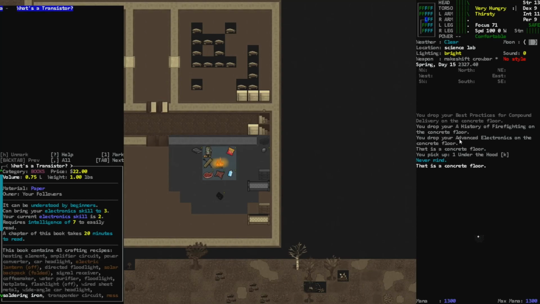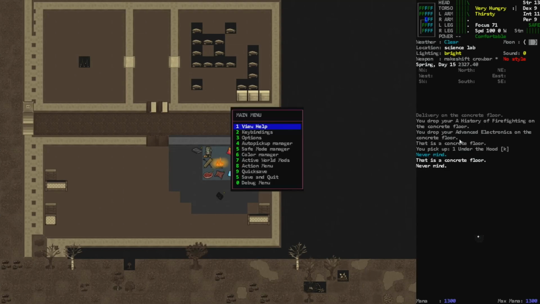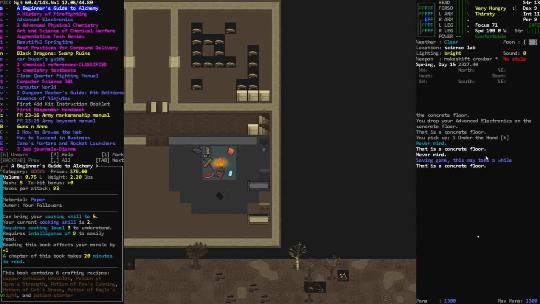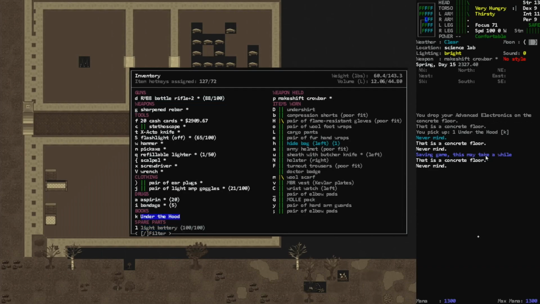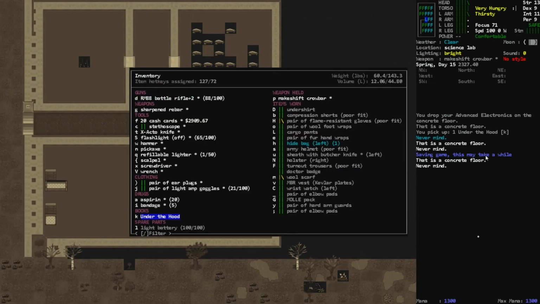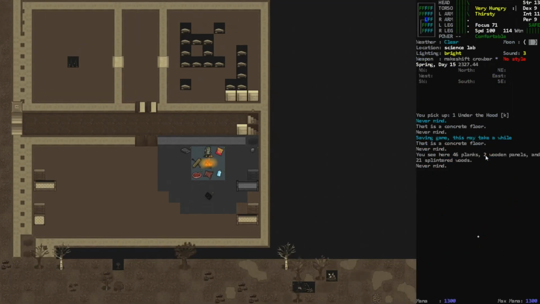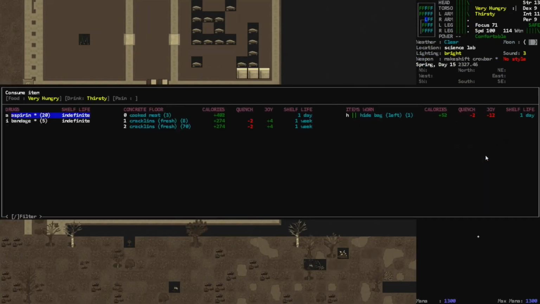Electric backpack. Where the hell do you get a makeshift welder recipe? Hold on. Okay, well, the internet says it's in Under the Hood. I must have missed it. Folding makeshift welder. Yep, right in front of me. Split on 2 lines. I am dumb. It requires mechanics skill of 3 to learn it from this book. So all we have to do is read Under the Hood until we level to level 3. So we have to put off building the crane for a little while.